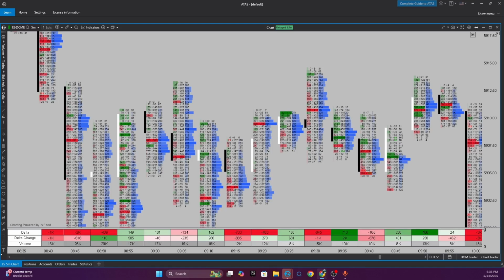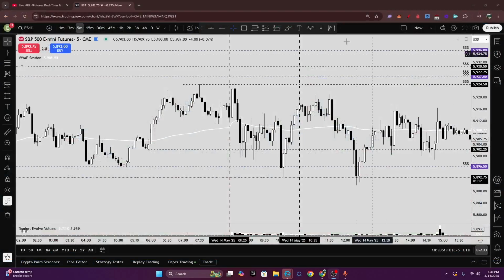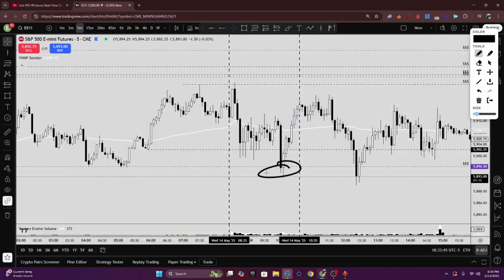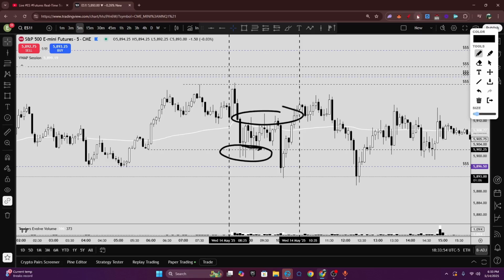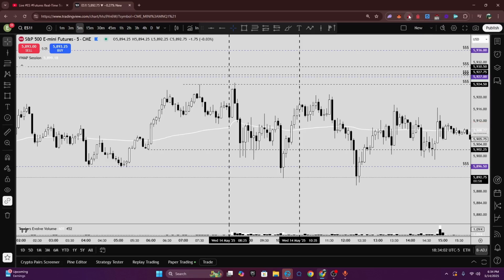But if we did happen to have re-entered there, a good short would have been made, but that is all hindsight. So I do want to see if there was a long potential that could have been taken here at the 10:05-ish area. Or coming back here, sorry. I do want to see if there's long potential here at the 10:05-ish area because we were just choppy this whole time here. We likely could have taken trades here, and here, and we would have either got stopped to break even or stopped for a loss, and that is the unfortunate nature of choppy markets.